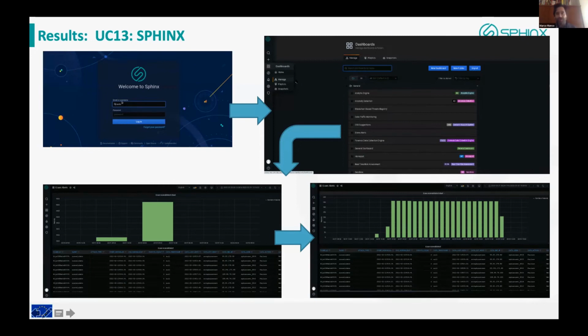Ricardo, from ESA, would log into SPHINX and have access to the interactive dashboards, which have a list of all the relevant tools. By selecting the e-care alerts, Ricardo is able to see the number of attacks, and this is quite a total because the SIEMs were running all the time, and of course Edge is protected. So Edge would say there is a potential attack, goes to log, captures, and you see it's more than 5,000 hits of a very intensive attacker which were detected. We can also see it as a cumulative histogram, or spread over time to see when the attacks did occur. Very effective tool, integrating an external tool, the e-care, into the SPHINX toolkit.